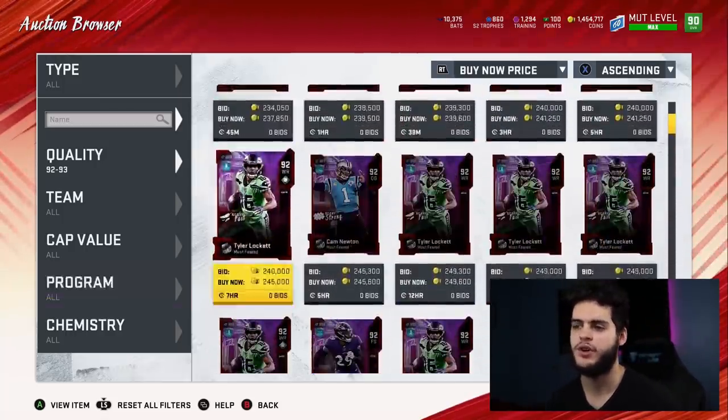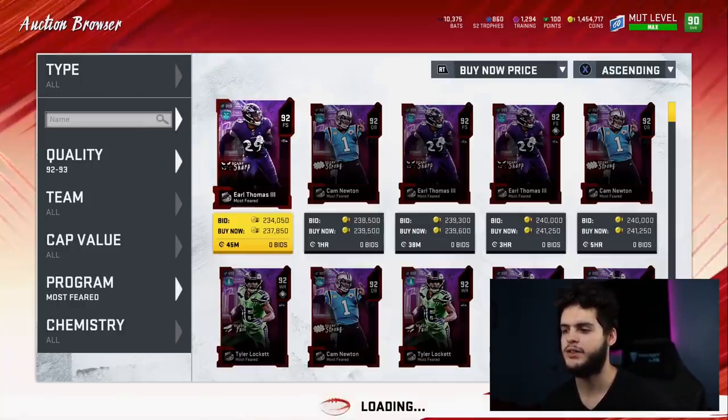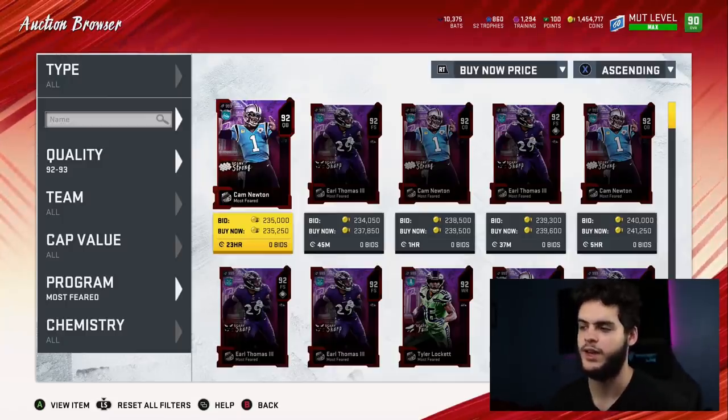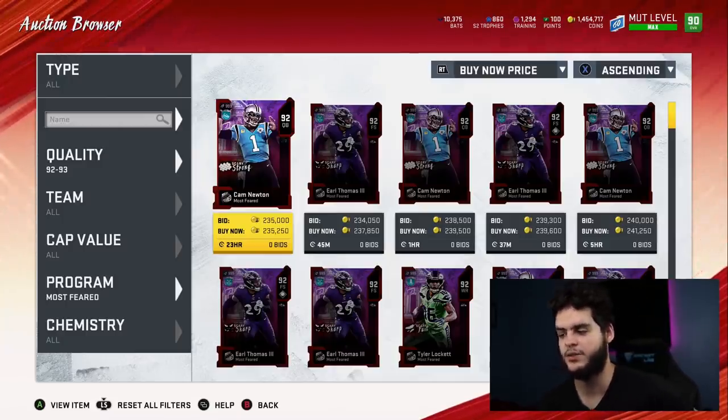Now, as far as the most feared card, guys, I have told you, I wouldn't recommend you go all in on this. But like I said about the whole training thing, if these cards get down to the low 200Ks and you buy them, when they do come out as a training option, they probably could be going for like 350K as a quick sell. Worth the training, so people will probably end up buying these out and they'll probably go up in value.